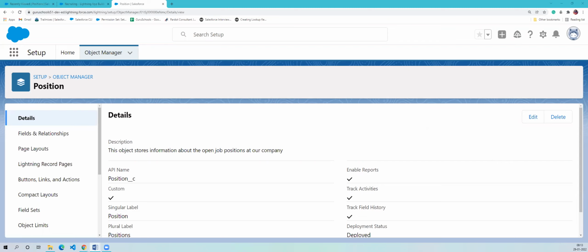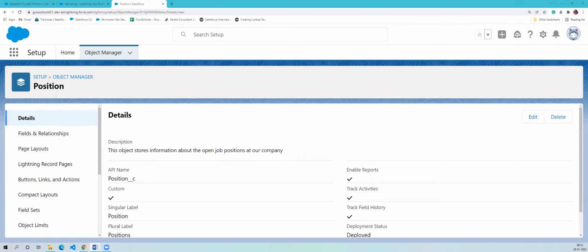We have two different types of fields: standard fields and custom fields. Standard fields means Salesforce by default provides a few fields with standard objects, and those are called standard fields. And when we create a custom object, at that time also Salesforce automatically creates some fields.